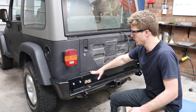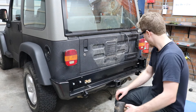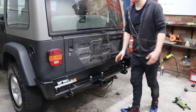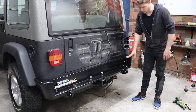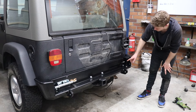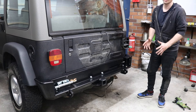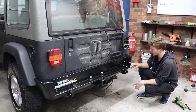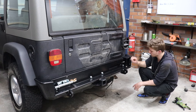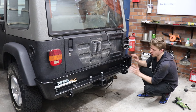That's the rear bar positioned onto the Jeep — now we just need to bolt it on. I finally finished tightening up all the bolts for the rear bar; it is a lot of work to get this done. You have to drill into the frame of the car on both sides, and once you get everything bolted together there are another four pinning holes you have to drill through — 13mm — through two layers of plate, which then get bolted down together as well. So it is a lot of work just to get to this point.